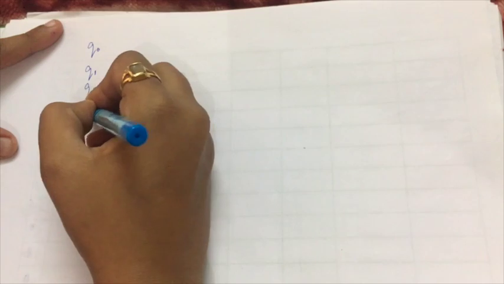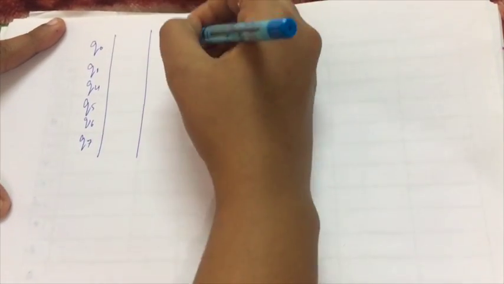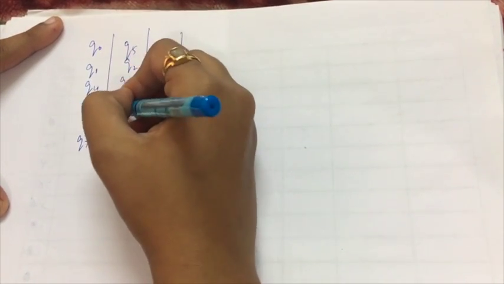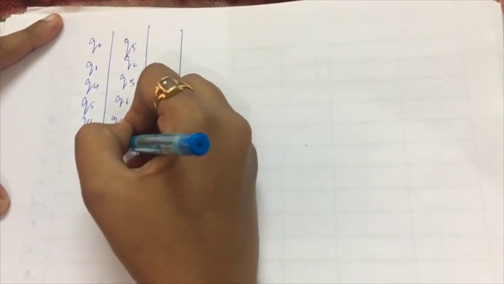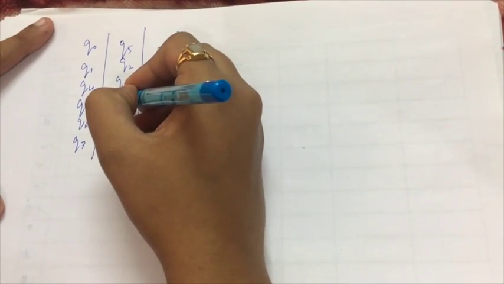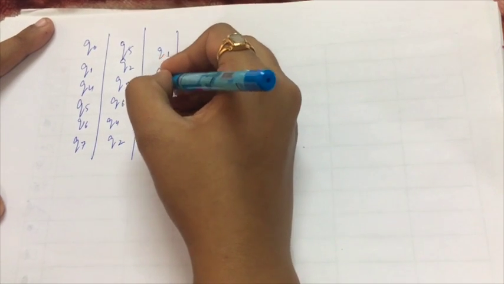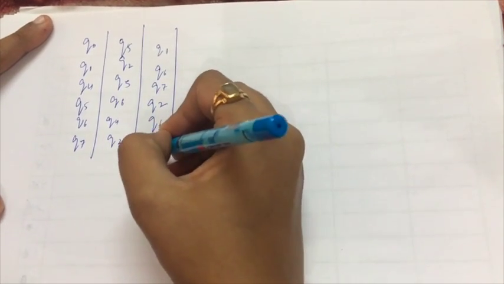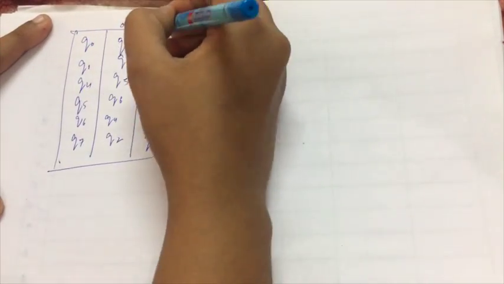So how am I going to do this? The non-final states are Q0, Q1, Q4, Q5, Q6, and Q7, and their corresponding transitions will be written over here. And Q6, Q7.